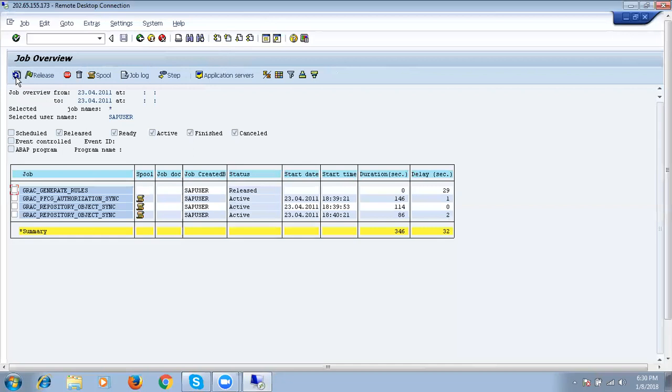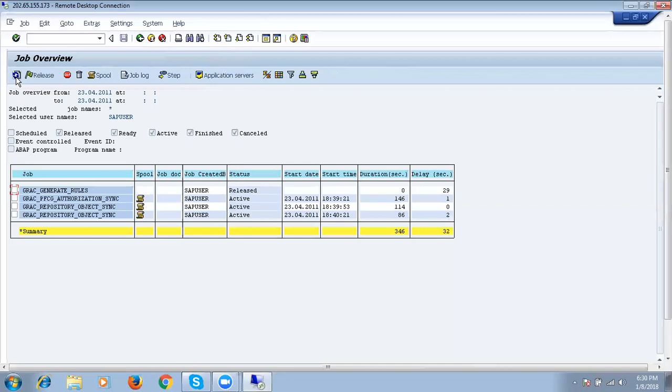And why did it use SAP user? It didn't use your ID, right? It says SAP user by default. No, we have created SAP user, which has all the IDs and all the roles. I have created SAP user by assigning all access control roles.